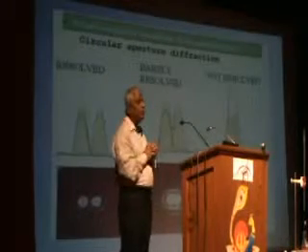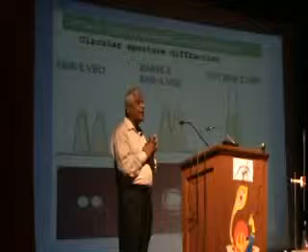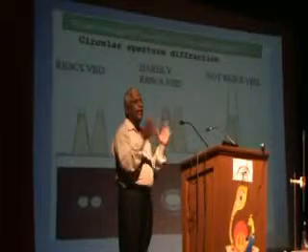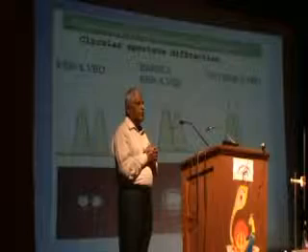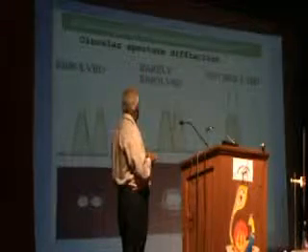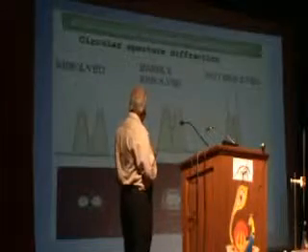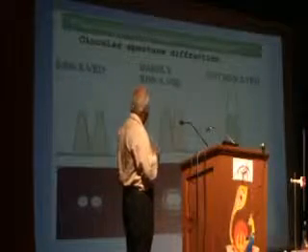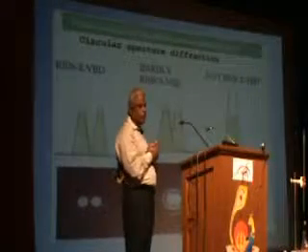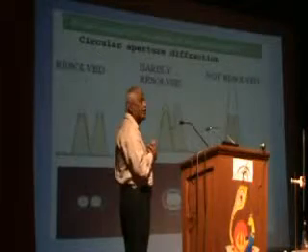In order for that to happen, you need to have a system where these two points don't overlap. But the nature of light is such that there is a limit beyond which you cannot go. That is called the diffraction limit. In a circular aperture diffraction, if you want to resolve two points, that is the intensity profile. If these two intensity profiles are very well separated, then you say it's well resolved. And if they overlap to some extent, then it's barely resolved. But if these two peaks come so close together, then you cannot resolve.